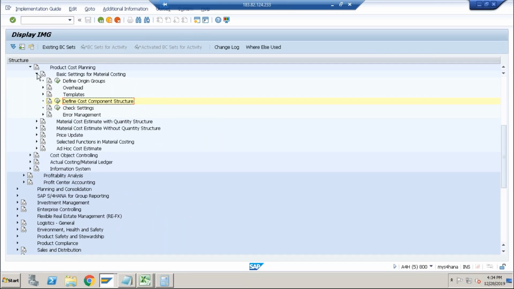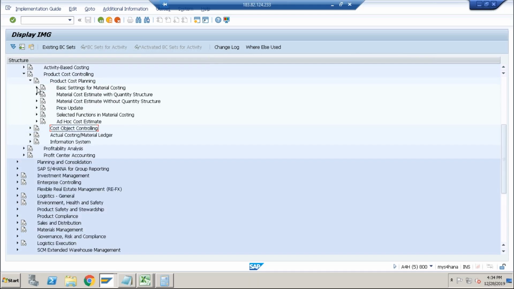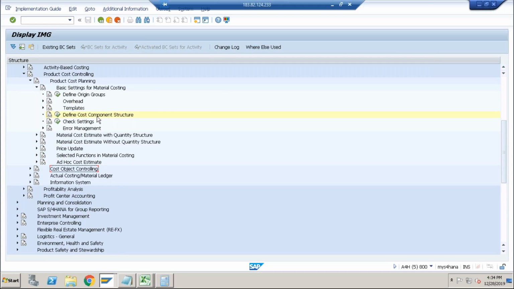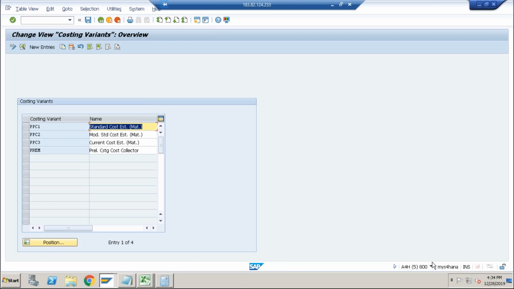That would be available in product cost planning, basic settings. If not here, then here, define costing variants. Click on define costing variants. What is the T code for define costing variants? It's OKKN.